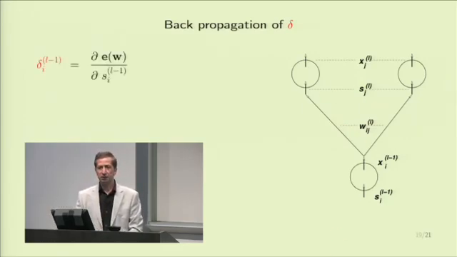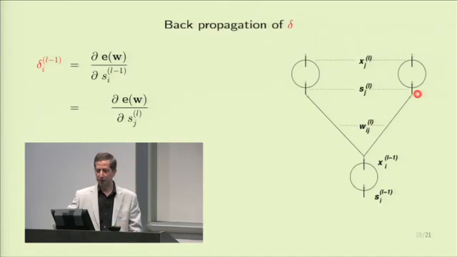So this is the quantity that I want. I want to evaluate partial E by partial this fellow, okay? So now I'm going to apply the chain rule again. So I will get partial E by partial these fellows, which supposedly in my mind I already know. That's the first part of the chain.